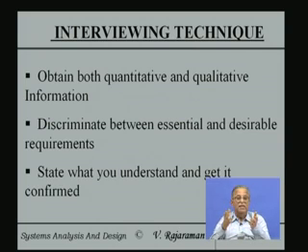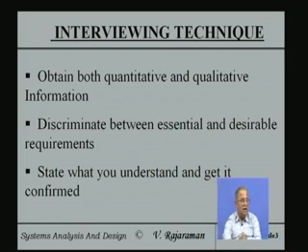Essential requirement in this case may be that if on the 5th day he was delaying his bill payment, on the 5th day precisely an exception report should come to me saying that these people have not paid. A desirable one may be that I would like to get a list of habitual offenders. There are people who month after month are clearing their dues late. That is desirable, because that information may be used to find out why this person is a habitual offender. There may be a reason, but it's a desirable thing. But the essential thing is to get this report month after month. And state what you understand by what he said and get his confirmation.